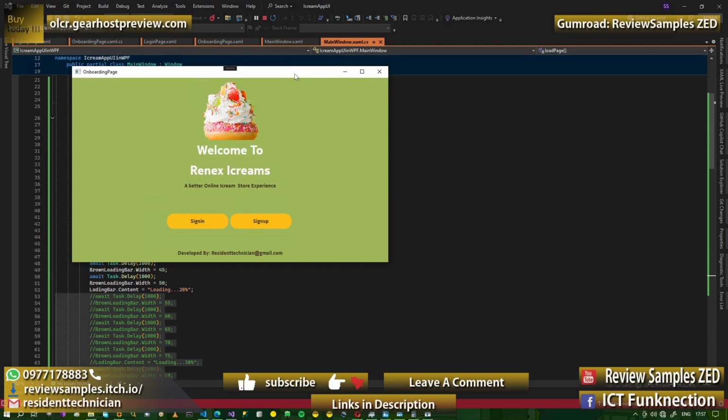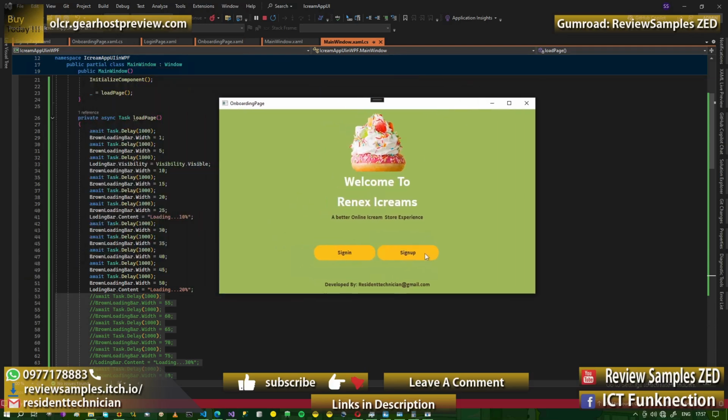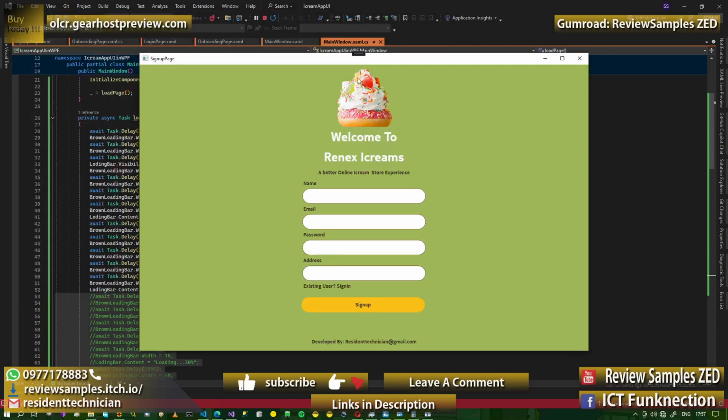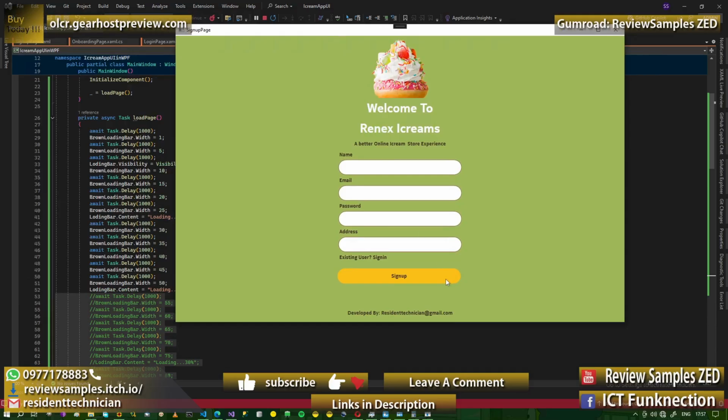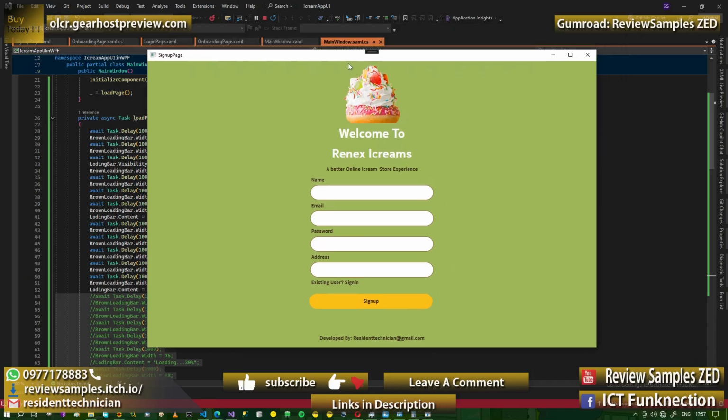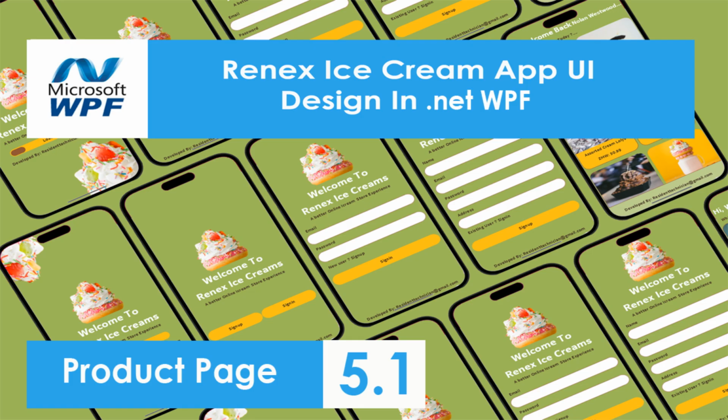So we saw the sign-in page, so let's see the sign-up page now. So when we click sign up, when you come to the sign up page, it will take us to the product page. When we click the sign in button, it will take us to the login page. When you click login there, it will take us to the product page. So the next thing we're going to look at is the product page.